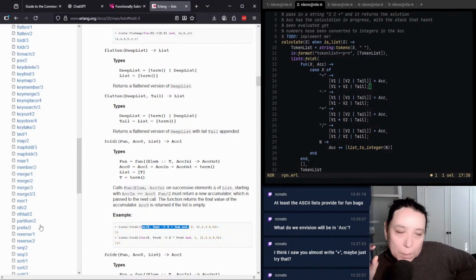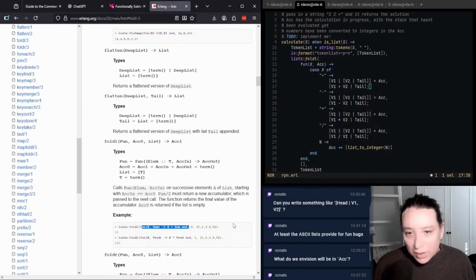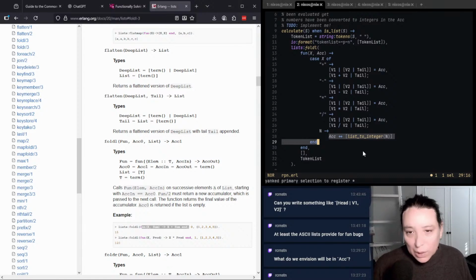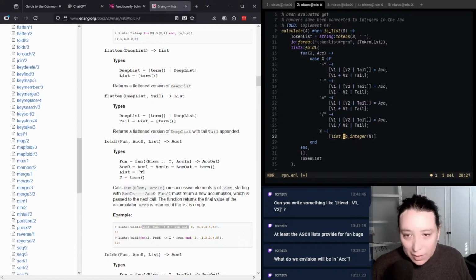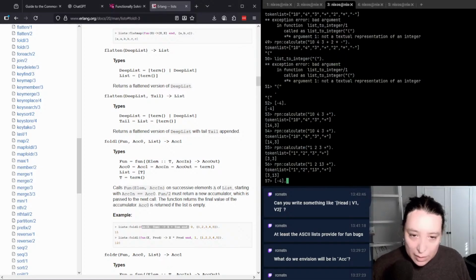Actually, if I put stuff in the accumulator in reverse order, then I don't have to change the logic. So what I had before actually worked. I just didn't know it. You know what I mean? So if I put it backwards here, then I think this should actually work.